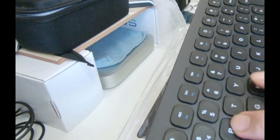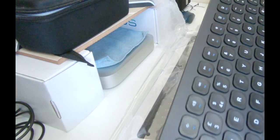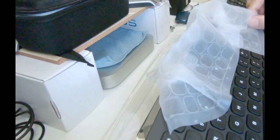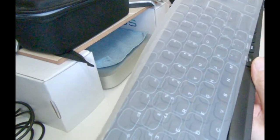So now let's see. Yeah, this is the keyboard. It looks quite good and very delicate. However, it is covered with a film, okay? So you can use the silicone film to cover your keyboard and protect it. So right now, let's see what happens.